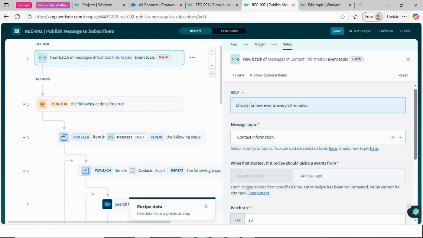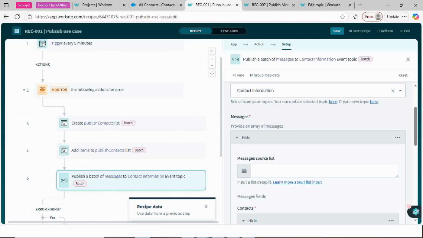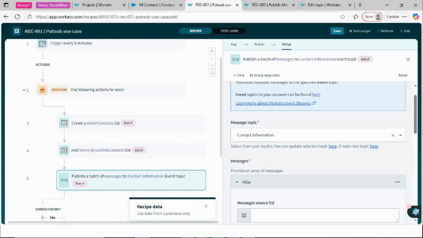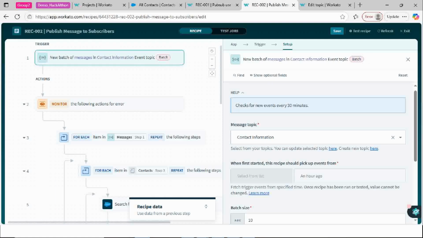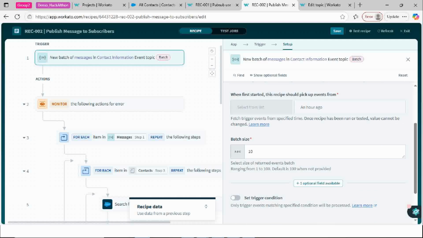So here I have published to this particular topic. For example, the topic name is message topic, and here I'm using the same message topic to consume it. It's up to you when you want to pick up the events from when the recipe first started.